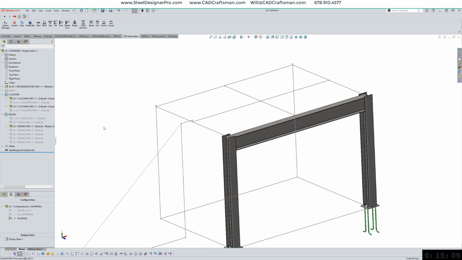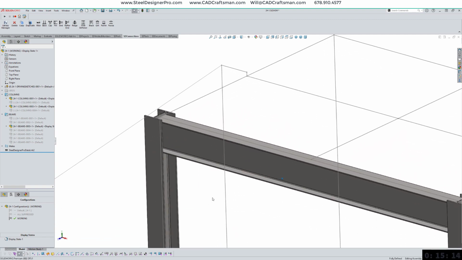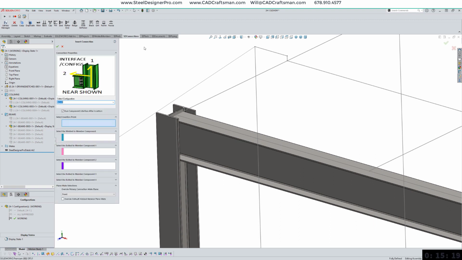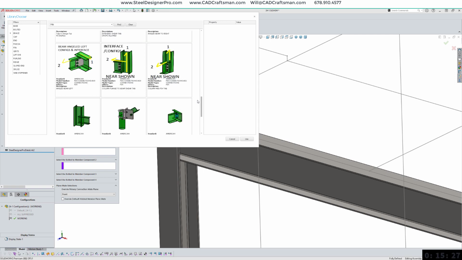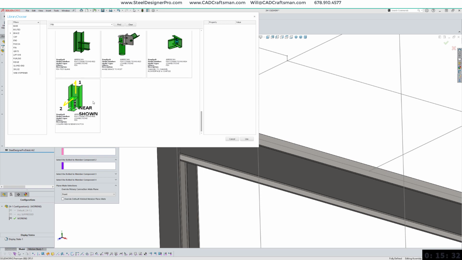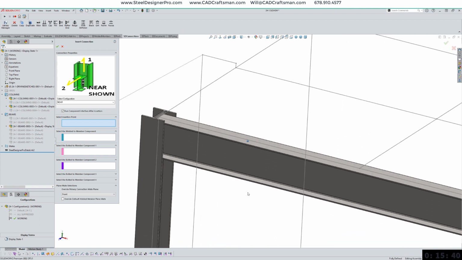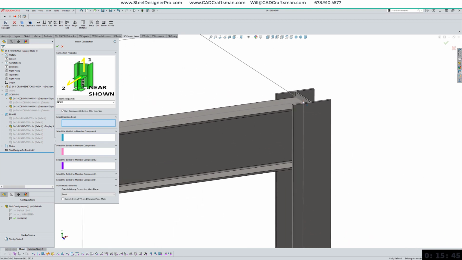With the correct members shown, we can begin adding connections between the column webs and beam ends. I will use another fin connection here. This particular connection includes an additional holes component that clips the lower flange to allow the beam to drop between the columns during erection. Two holes components are included within the connection that allow for clipping the bottom flange on the same side as the plate location. For this to work properly, it must be inserted with the correct configuration selected for the automation to work.